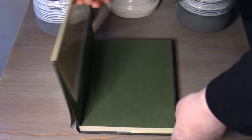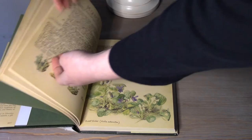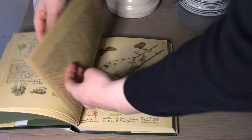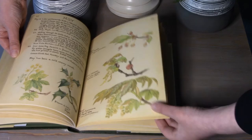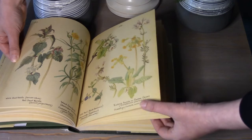They published it by taking scans of her actual drawings and her actual handwriting, and I'm telling you, she has some of the best penmanship I have ever seen. It is organized by month, starting in January and going throughout the year till December. I'm including it in the spring TBR because obviously spring has just this abundance of flowers, animals, and birds. Edith Holden's beautiful illustrations are stunning — she'll have illustrations on one page and then poetry and nature observations on another. She really was a true naturalist because not only is she an excellent artist, but if she drew a picture of a plant or flower or animal, she gives you the scientific name, the common name, and really detailed drawings. They almost look like they belong in a science book.